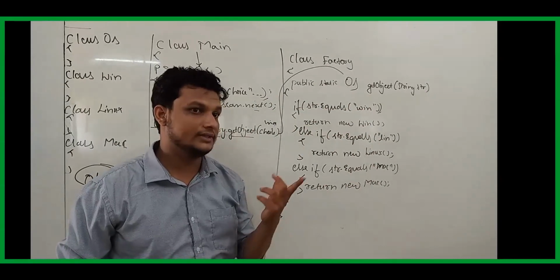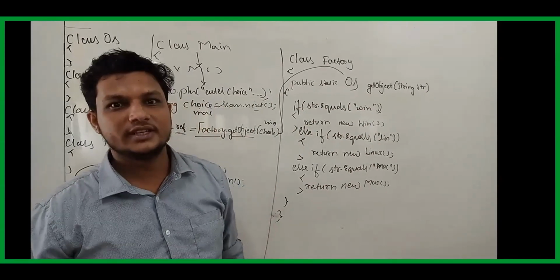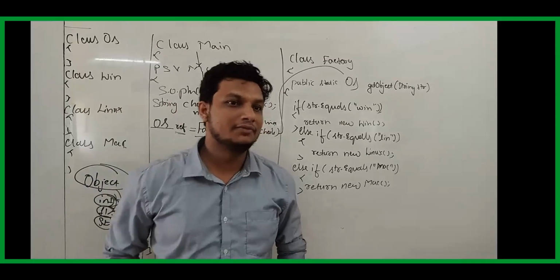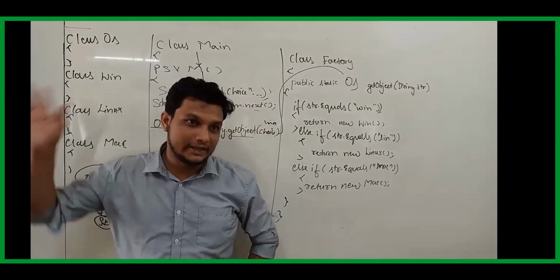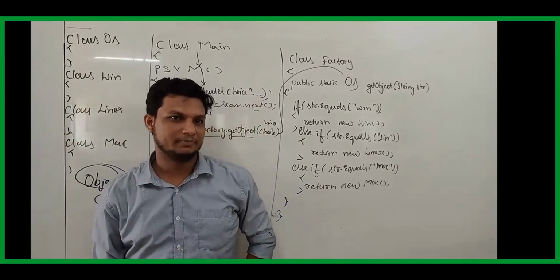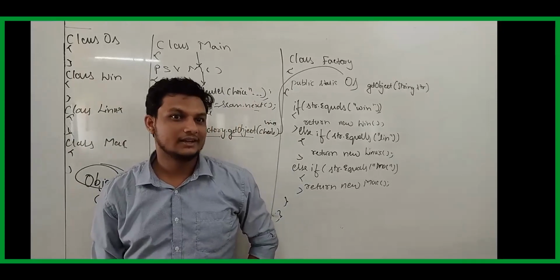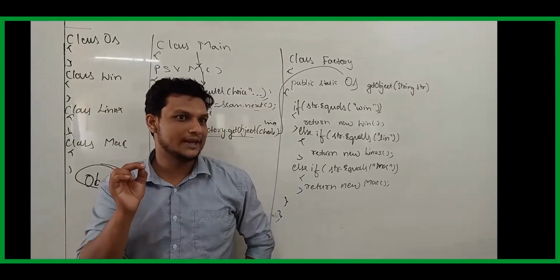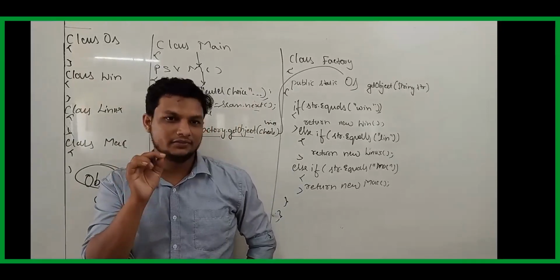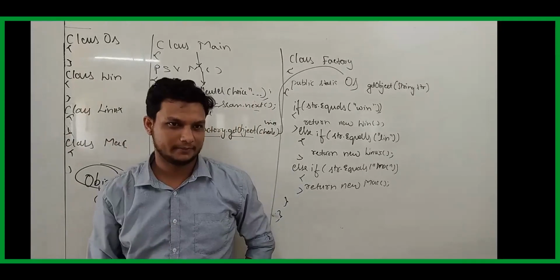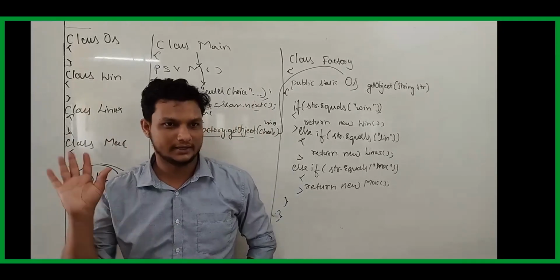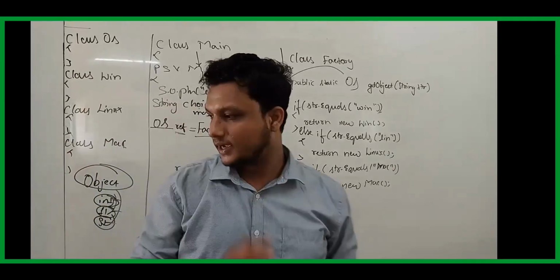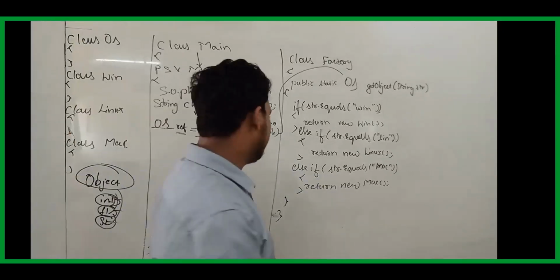Otherwise, one more is there, special, which is very helpful and very dangerous in a developer's life. That is null value. Null. If you don't play with null properly, your life will become hell as a developer. Null pointer exception will come, and then it will take a lot of time to debug it. So let's come back here.